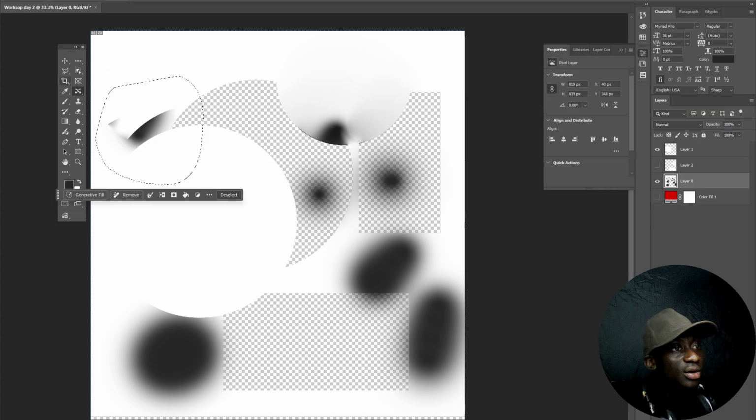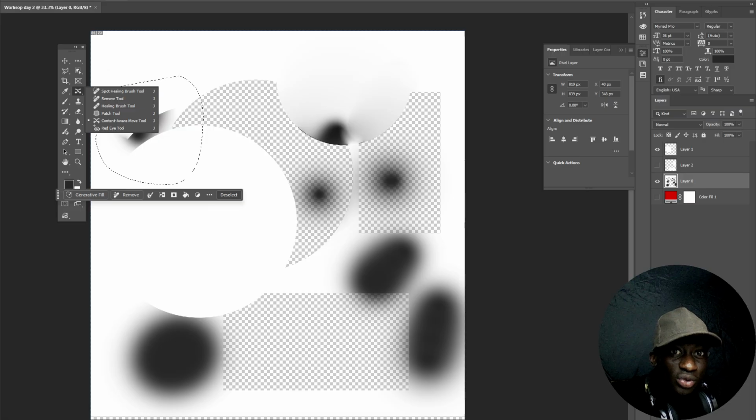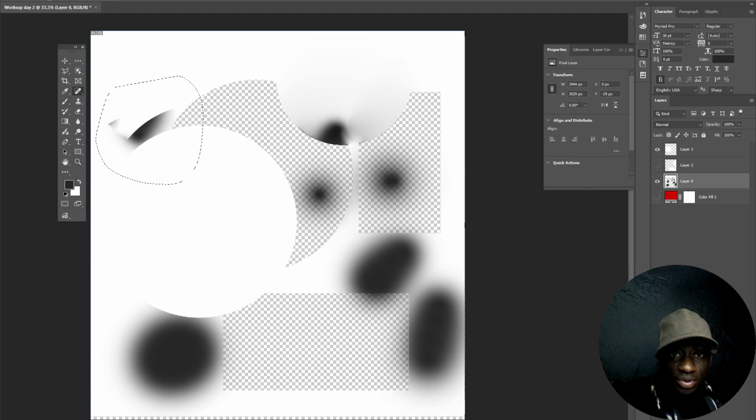So that is how all these tools, the spot healing tools, work. You can use them to remove any spot, or to patch anything. Maybe you have an error on a particular image or object you want to use, and you don't want unwanted parts. You can just come to this space and pick any tool that works for you there. Maybe the spot tools, or any tool that works for you, just pick it and use it. Also, you can watch more tutorials on how to use every tool.